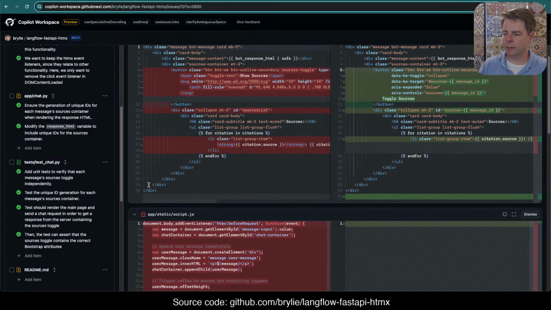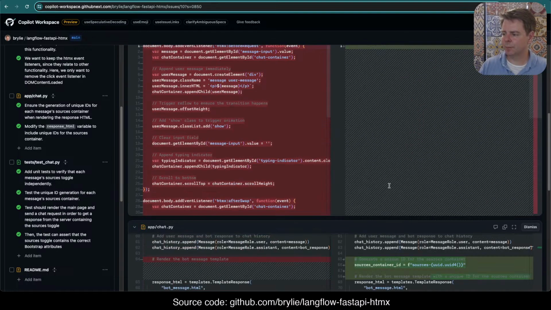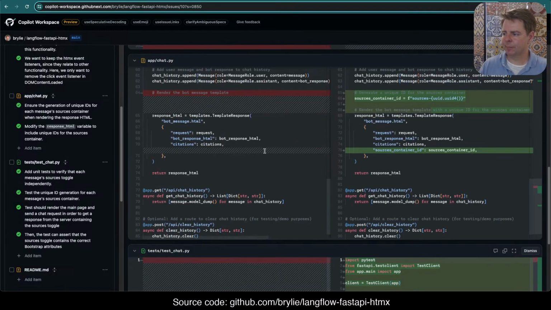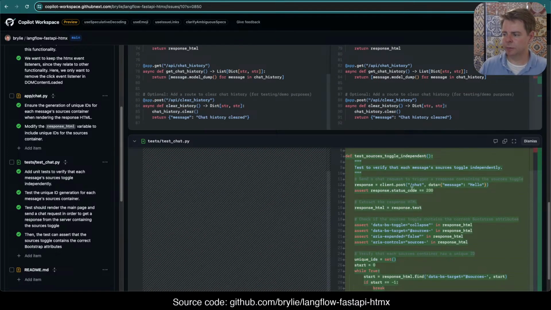So we'll have to revise that file. So the UUID thing works.